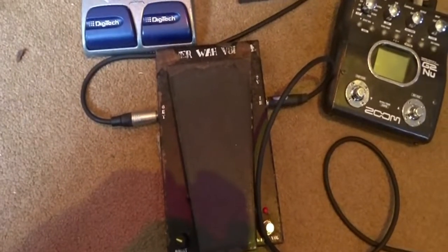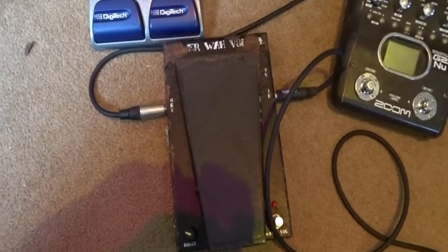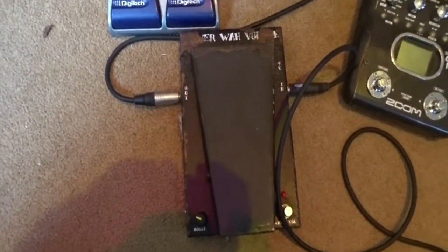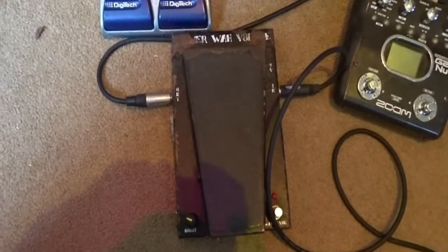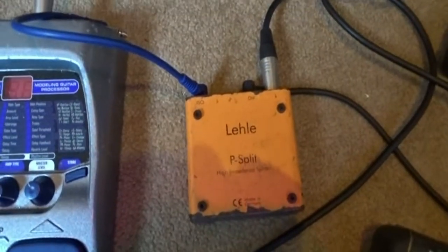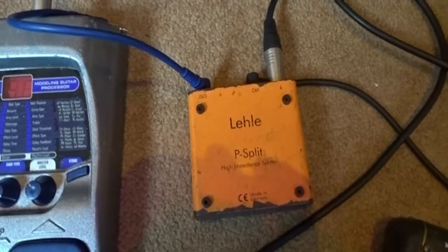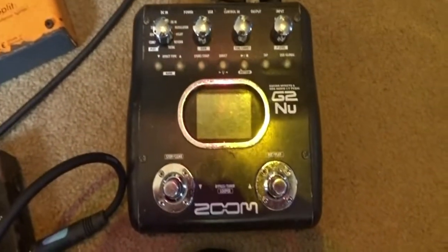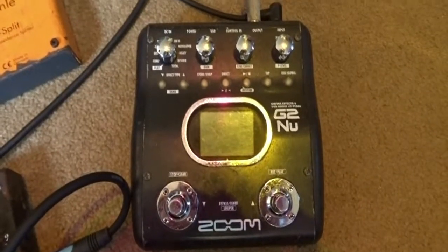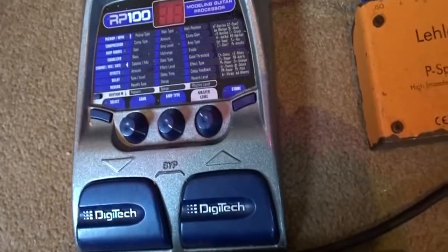That is a Morley Power Wah volume pedal. It's a volume pedal by default, and then you press a button and it's a wah pedal, and there's a boost on there which boosts the signal up. That's then going into a Layla P-split, which is a passive splitter unit which splits my signal into two. One goes into a Zoom G2NU unit, and the other side goes into a Digitech RP100 unit.